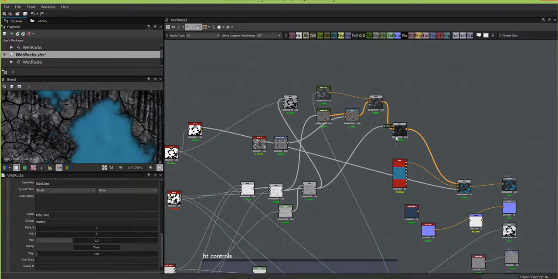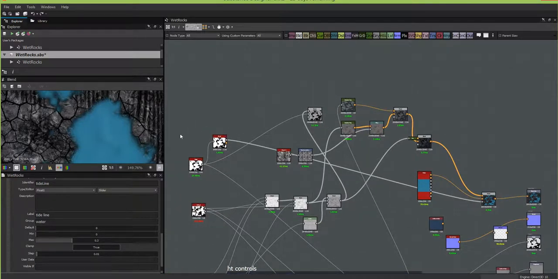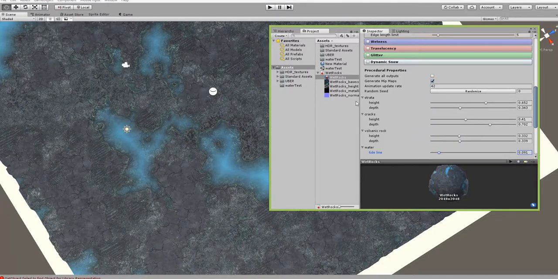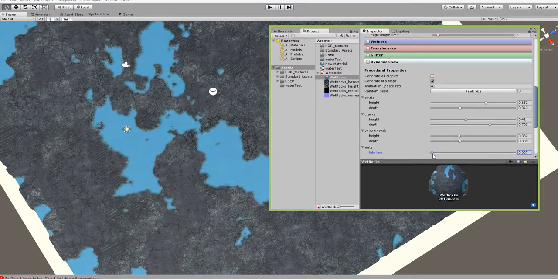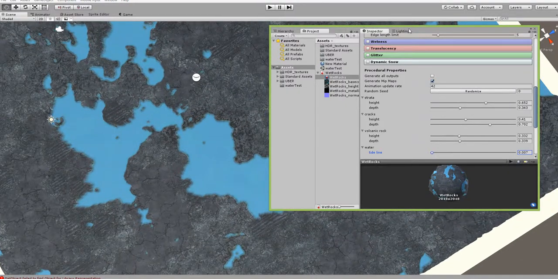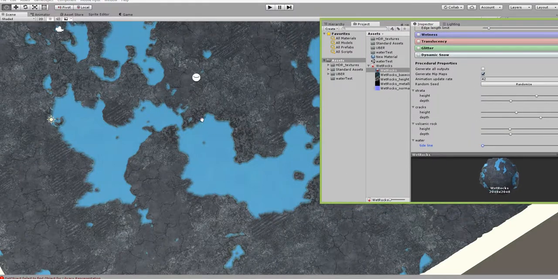Okay, so the next thing we're going to work on is, what I want to do is create like a little foam edge that goes along here that'll have kind of like a little animation so it looks like it's actually hitting up against the rocks a little bit and making a little bit of foam.